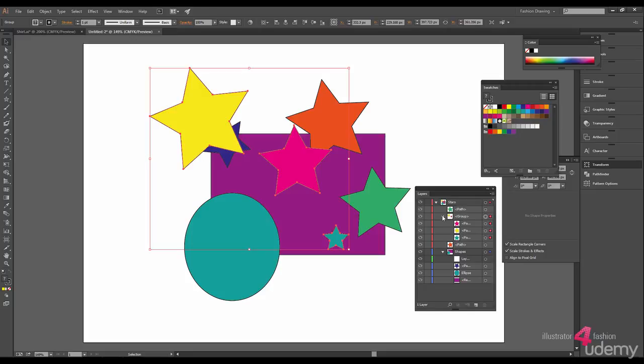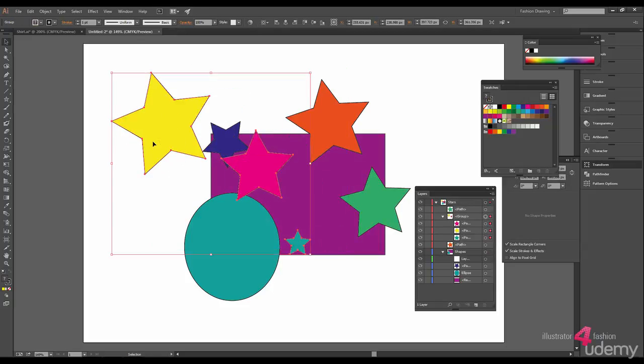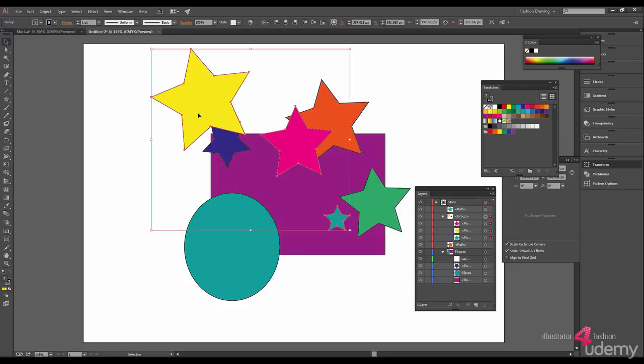Now watch what happens if I try to move one of the group stars on the artboard. The whole group moves as one. If I try to change the stroke weight or the fill colour, this also affects all objects within the group. Grouping can be a really useful feature to preserve the relational layout of the grouped objects if you need to move them, and saves time in making changes.